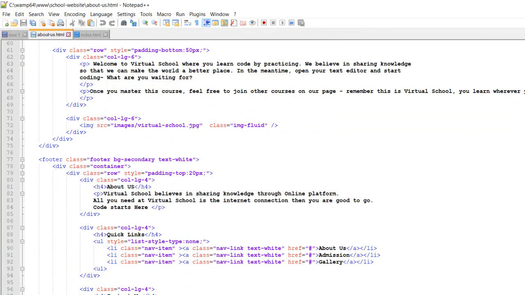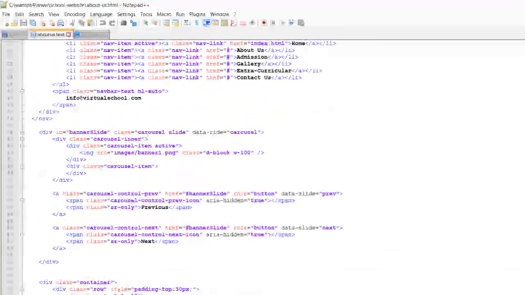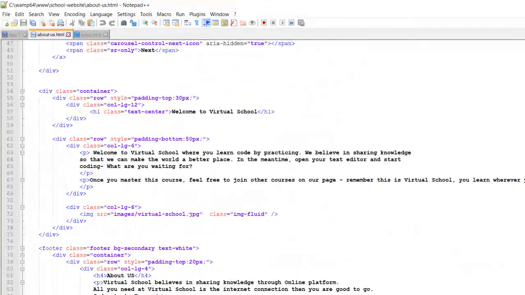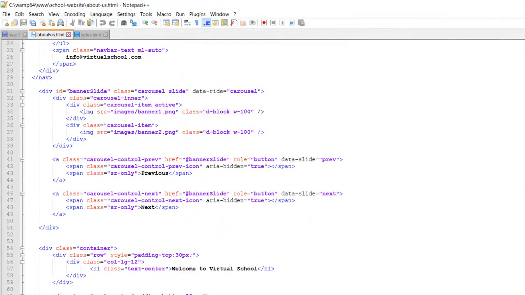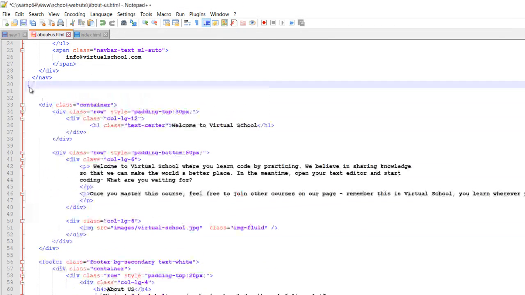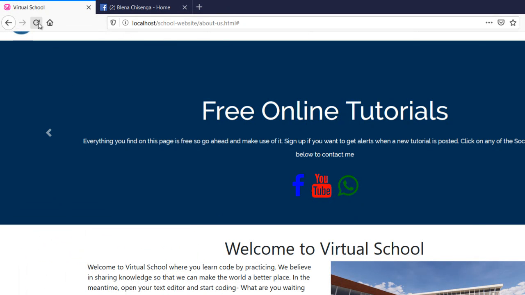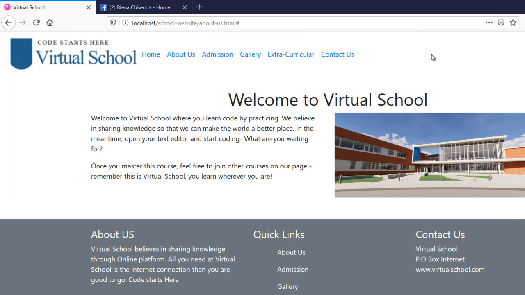First of all, let's just remove that slider. So I'll go ahead and remove the slider part. I think this is the section where we put our slider. Then I can just delete this section. I'll save, refresh and check what has changed. Okay, so the slider is gone. Now the slider is gone.